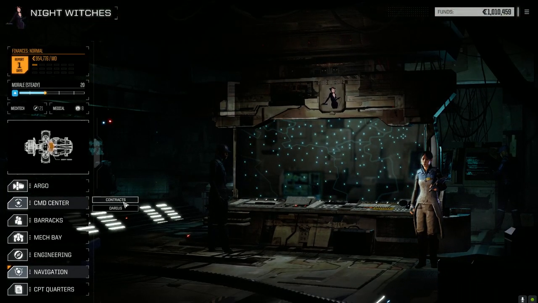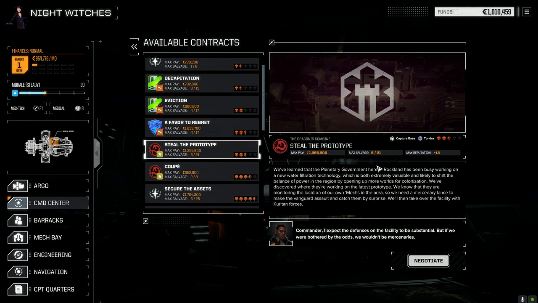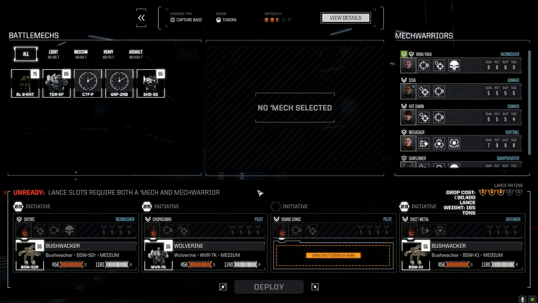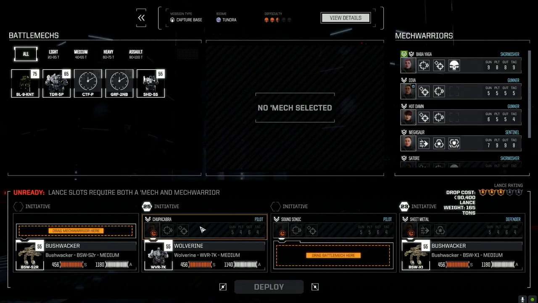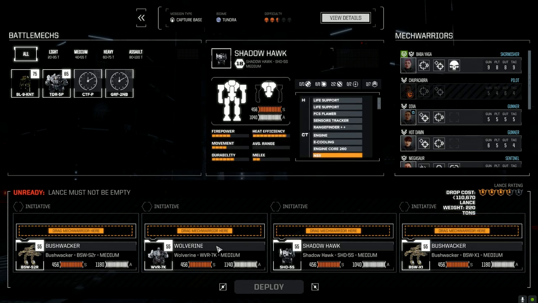Let's just jump into contracts real quick. So we've got a 2.5 skull mission, steal a prototype. We're going to take this. It's for Draconis Combine against the planetary government. It's going to be really easy, but we're going to go this route and accept. And we're going to just switch out our lance here. So we got the Shadowhawk as well. We're going to bring that in.